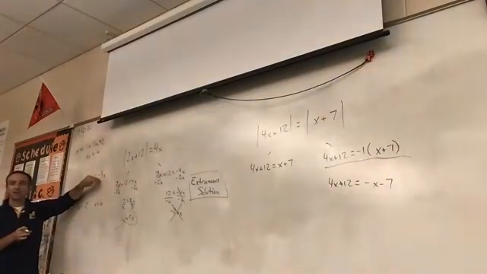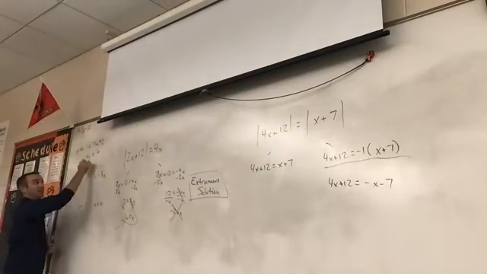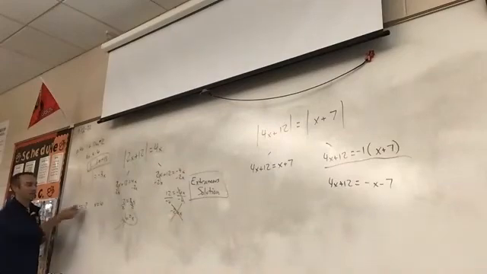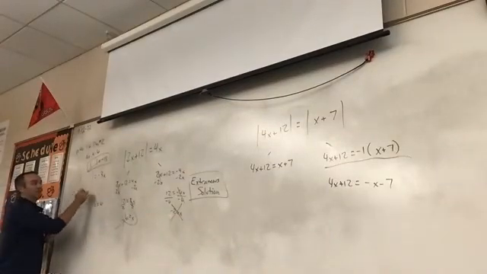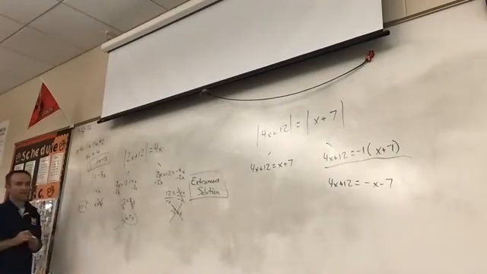Please understand that. When I plug it back in, if I were to take this 6 and plug it in, that would give me absolute value is equal to -18, and that cannot happen. Absolute value has to be positive, can't equal a negative. I plug in a -2, that gives me absolute value equals a positive number. That's okay. This doesn't work, this does.